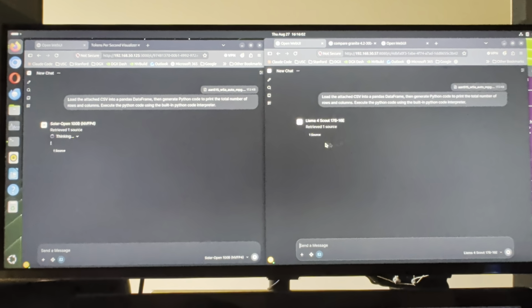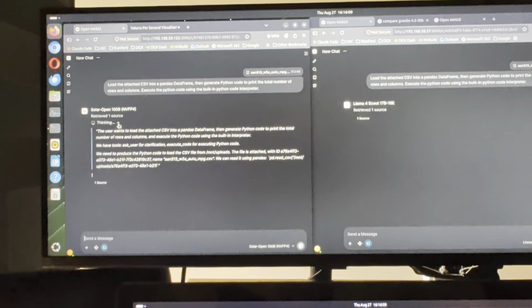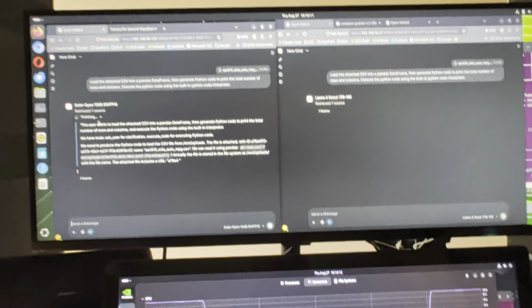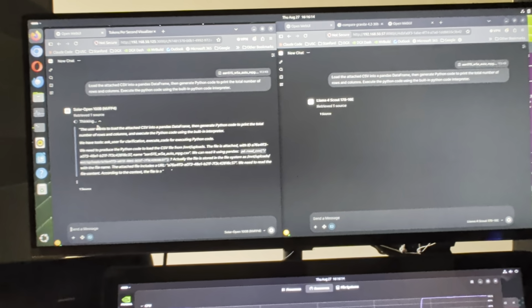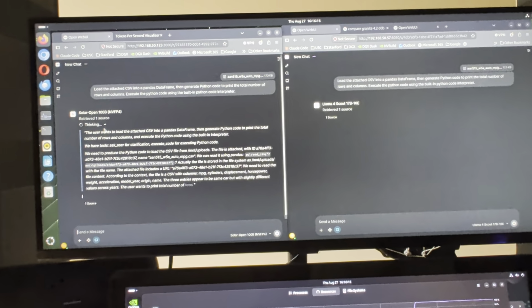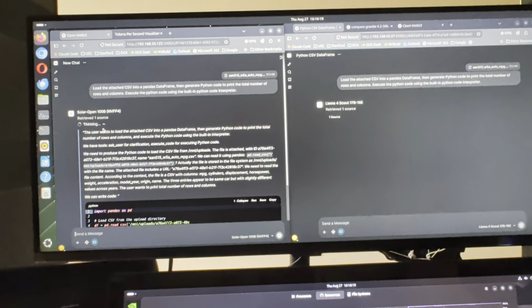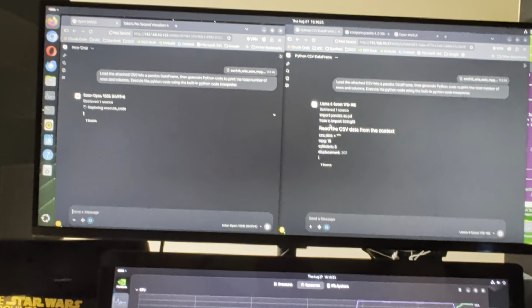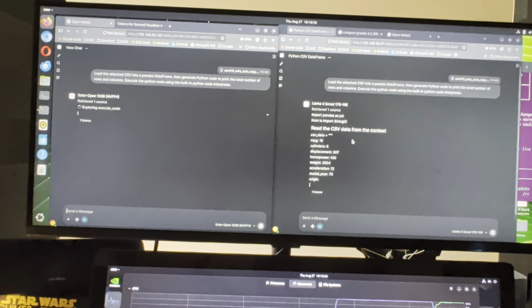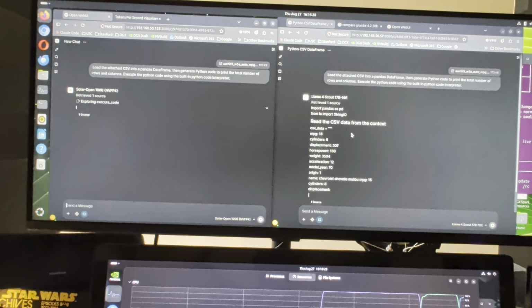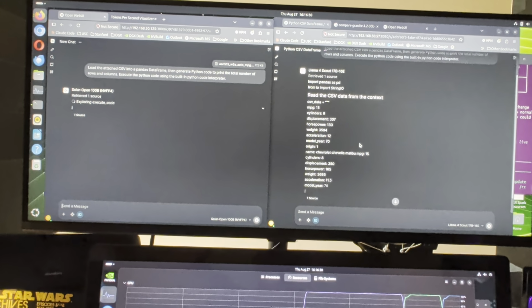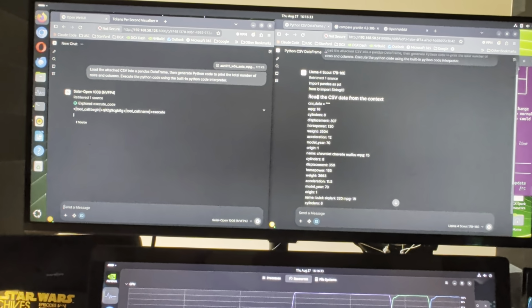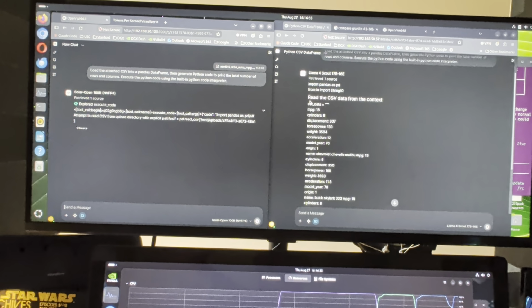See how it's going. So it's retrieved the source. It's thinking over here on Solar. And the expectation is that it is 398 by 9 total columns. And here it didn't show us what it's thinking, but it went ahead and generated the code. And it's actually showing us what looks like some content over here.